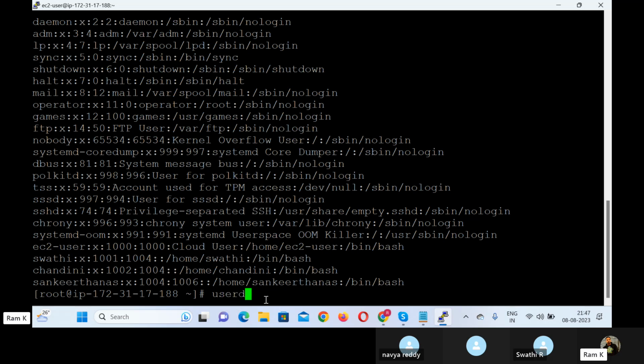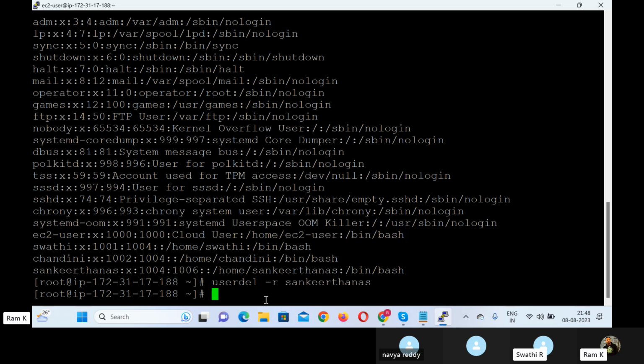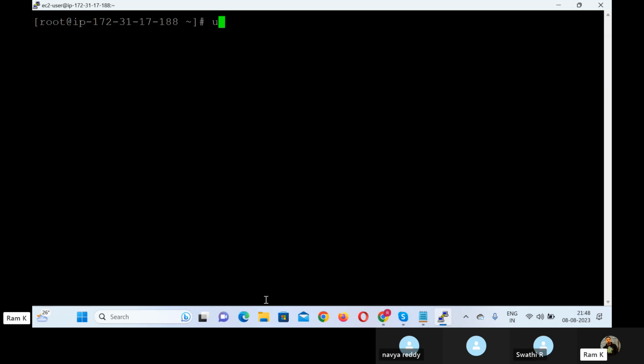So let me do userdel -r Sankirtanas. Let me delete that particular user. Now let me add a user, adduser Chandini. Now there are two Chandinis, one with lowercase and one with uppercase. cat /etc/passwd | grep Chandini.